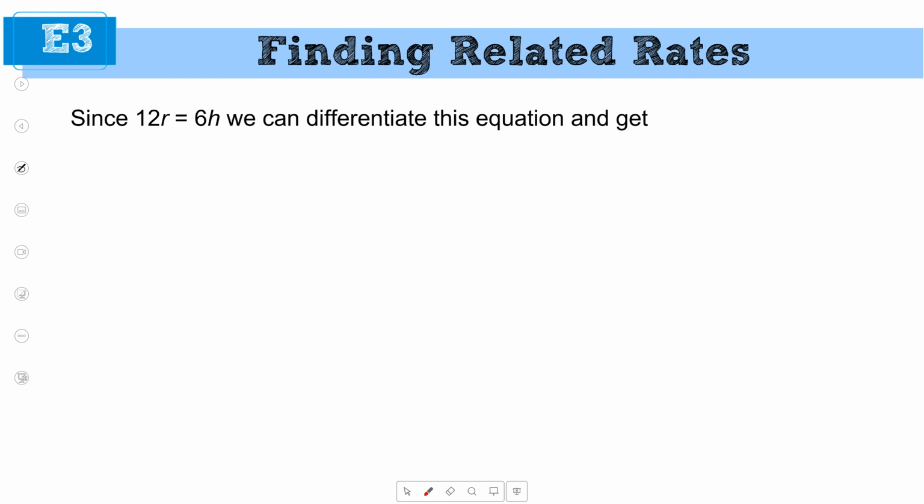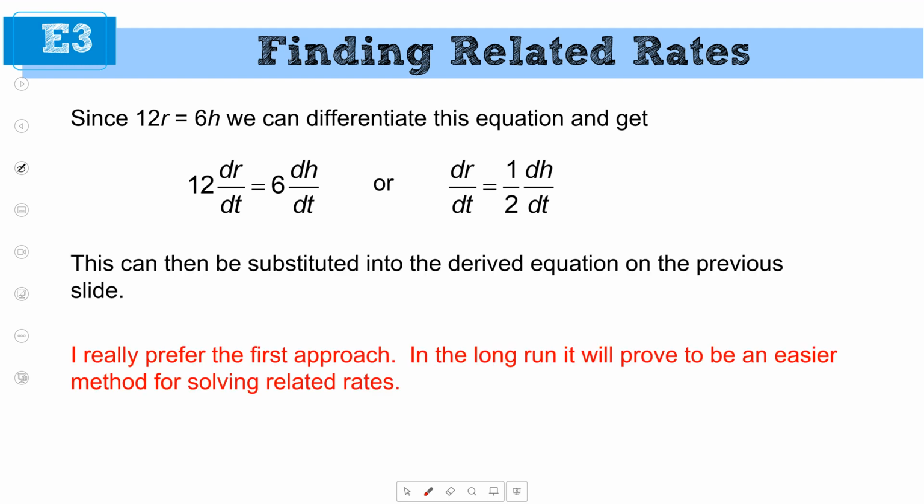Once I get that equation, then I take the derivative of that equation and I get this. You can see where this is going. Nowhere positive. Which means I know what dr/dt is in terms of dh/dt. I know what r is in terms of h, because I solved for that already. I know r is 1/2 h. You take all that mess and plug it in and solve, you'll get the same answer. It's just a train wreck.